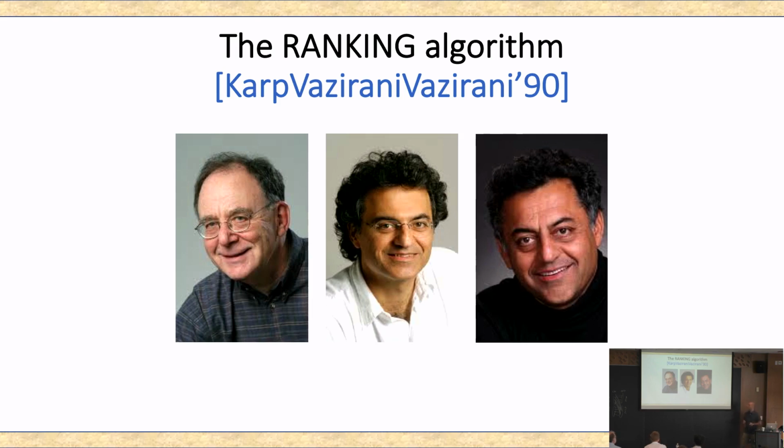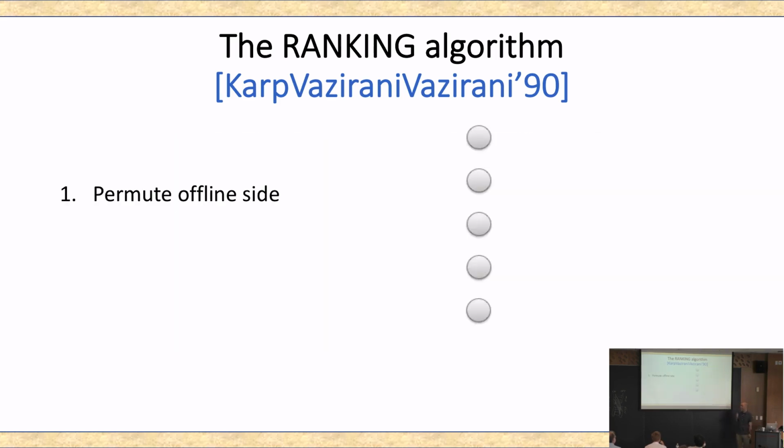Next. Good, so this algorithm is so sleek and elegant, I can describe it in exactly 2 lines, and maybe one small animation. As our first step, we'll permute the offline side, like so. Okay, some of you missed that animation. So we'll permute the offline side, like so. And then we'll just perform exactly the same thing the greedy algorithm would do, only use this permutation as a random tie-breaking rule. In particular, when a node shows up, we'll match it to its highest neighbor according to this permutation.